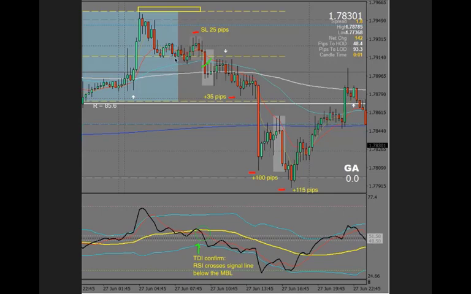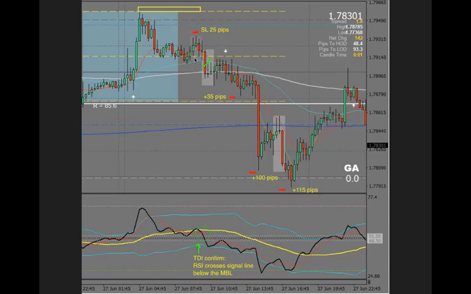Okay, but it didn't, right? What it did is came back up. Okay, and once it closed above the 13, this is where you would take a scratch. Okay, this is kind of where you would exit the trade. You might have taken a small loss, maybe like a 5 pip loss or something like that. But then what you would do is you would wait for the third leg to present itself, which it did right here.